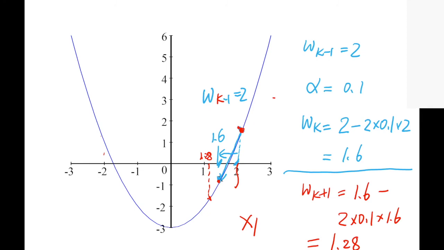I can just keep going; on the surface, it's equivalent to doing this second step. So this is the K minus 1, this is the K, this is the K plus 1. And then again, hopefully converging very closely to 0. And this is exactly what gradient descent is doing, just by continually updating your current W, the variable values, based on the gradient.